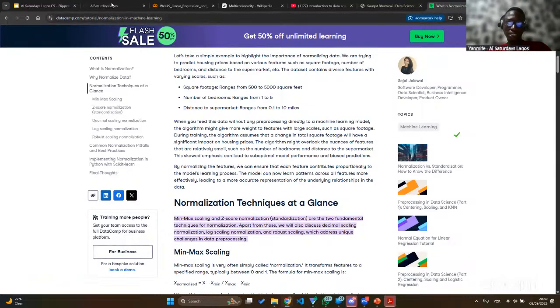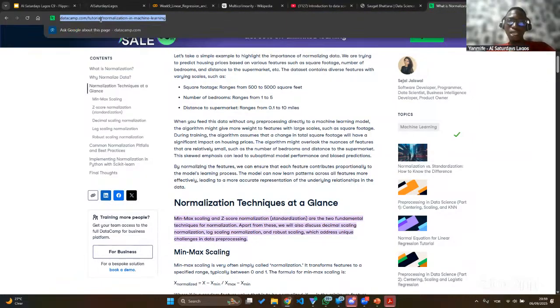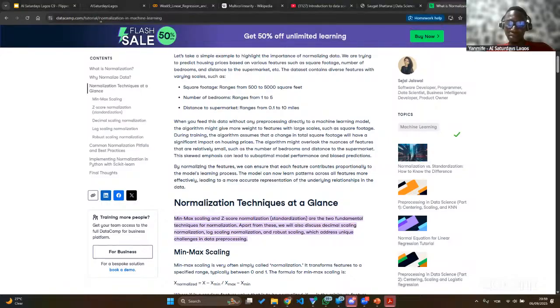I've shown you different things that could be done while building our model, but because they are not applicable in this solution, I didn't use them. For the sake of learning and knowledge, you can read about this one. When you are building your model, probably the one you are going to submit tomorrow or later, and for your projects too, all these things can help you build a better model.